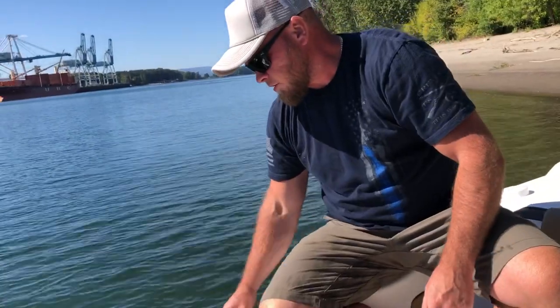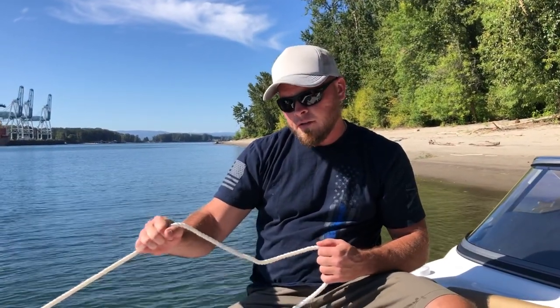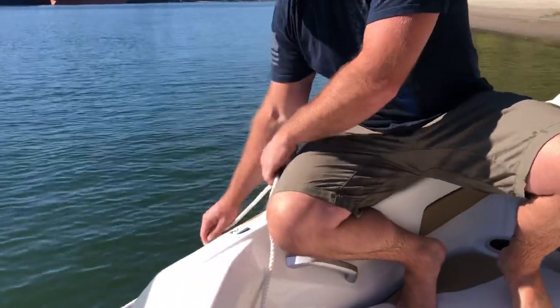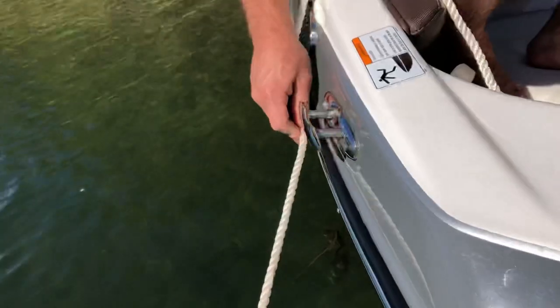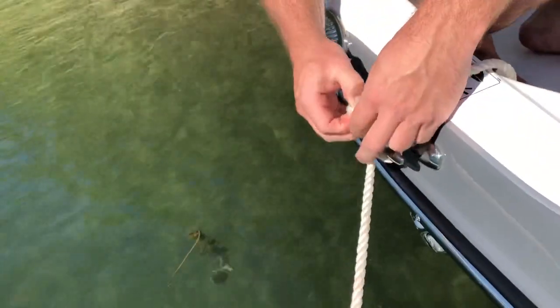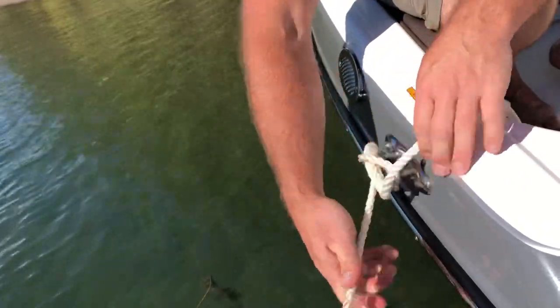The front is actually quite simple. The main thing is you want to make sure it has good tension, and once you have good tension on it, you basically secure it just like this and go under, over, pretty much it. And if you want to readjust it, you can loosen it up, readjust the boat, and this way the boat stands parallel with the beach.